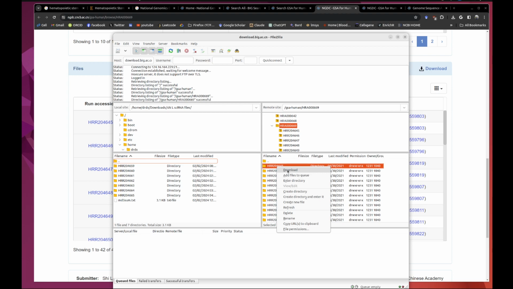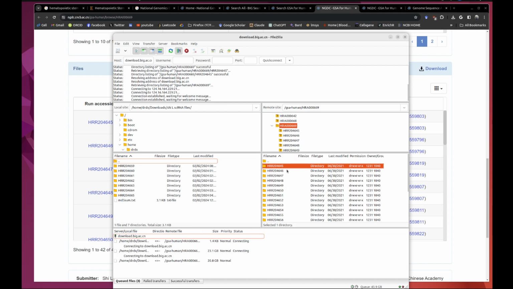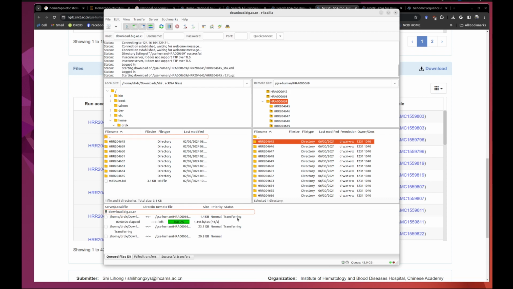What will happen if we do that? It will start downloading. You will see it queued, then start connecting and downloading. Once it continues, it will finish your entire data, which is 43.9 GB.